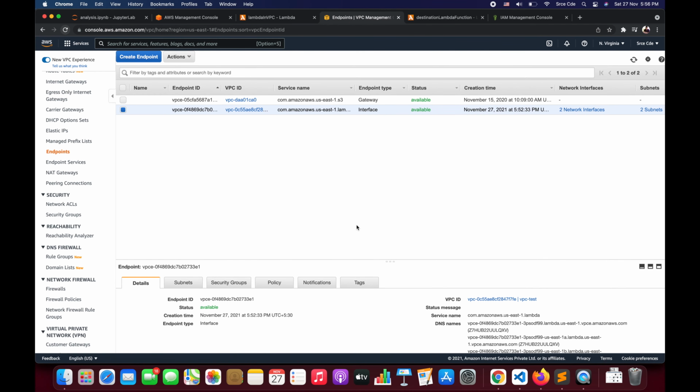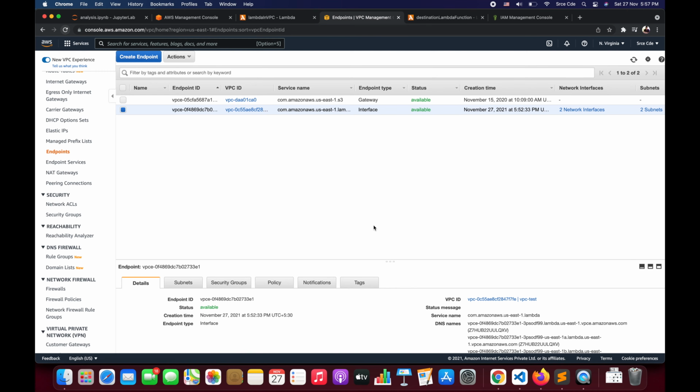So now as you can see, the interface is available. It means that we can go ahead and invoke the Lambda in VPC Lambda function and check it out, right? But in case you are creating the VPC endpoint and its status has just changed to available, and you try to invoke the Lambda function, then it's going to throw an exception, because these changes will take some time to reflect. So give it some time. In case you are receiving an exception, try it after some time, and it will work.